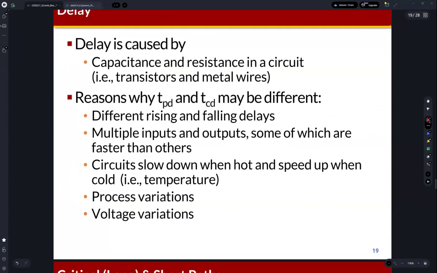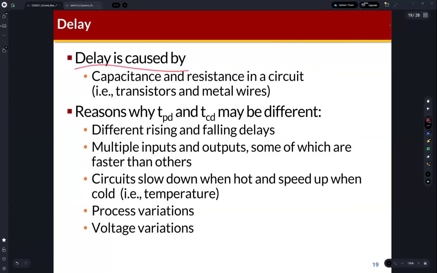So as I mentioned, the delay. We need to implement basic logic gates using CMOS transistors and the electric circuit, and because of capacitance and resistance in a circuit, we can observe delay. Okay, delay is actually caused by capacitance and resistance in a circuit.